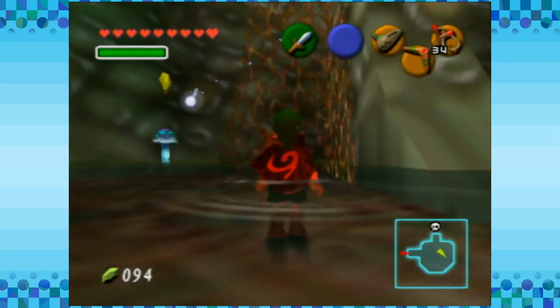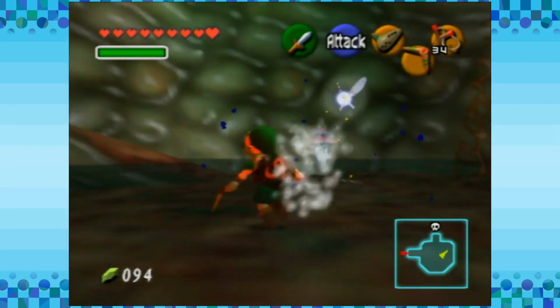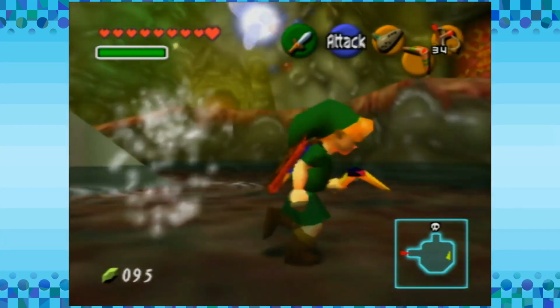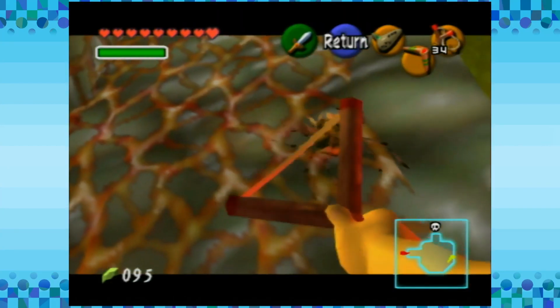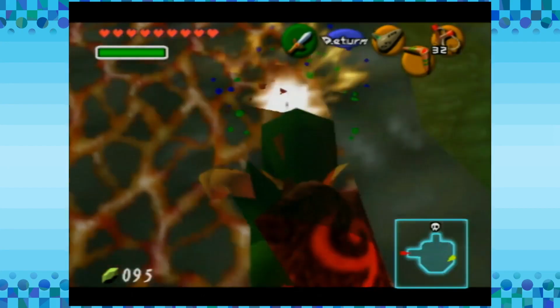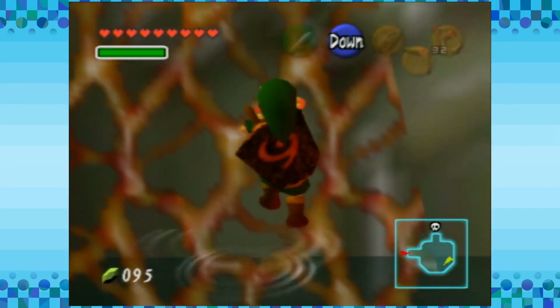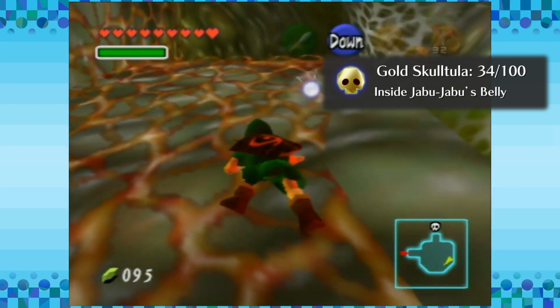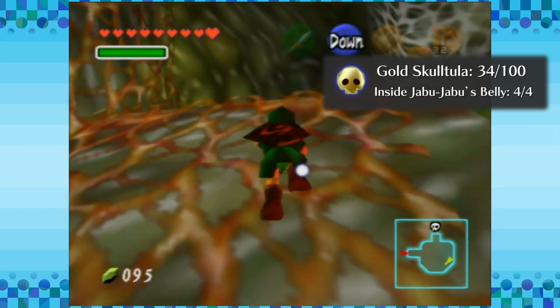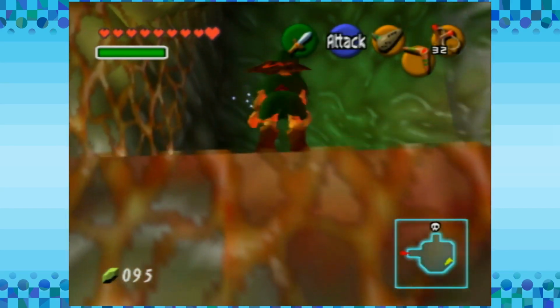And yes, you are hearing that correctly. There is a gold Skulltula in this very room. I don't need that drop. Why, it's also the last Skulltula of the dungeon. How wonderful. This is the first dungeon where you can get them all in a single go. I love it.